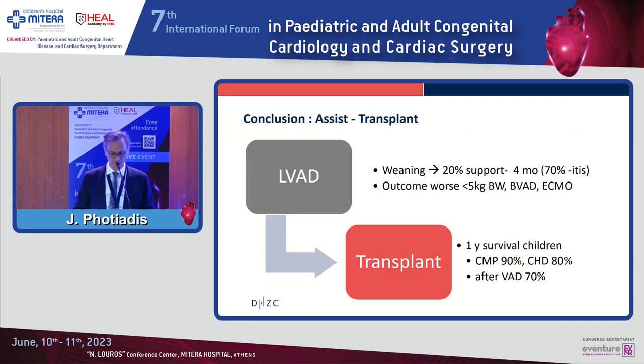I showed you a quick overview of outcomes of LVADs, which in kids is quite good, with a weaning rate of about 20%. We were not able to wean from the bypass if it's after 4 months, they will not recover. But it's much better with myocarditis, up to 70%. Those are results that Americans never see because they transplant much earlier. We have worse outcomes with small kids, with BiVAD and ECMO support.